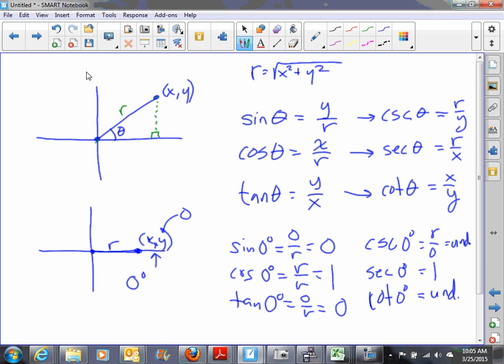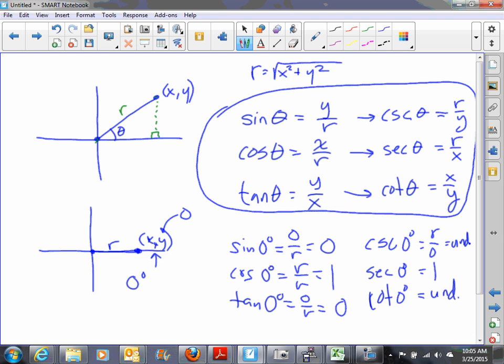So these definitions right here are the generally accepted formal definitions for sine, cosine, tangent, cosecant, secant, and cotangent of theta. And the quadrantal angles are angles that are multiples of 90 degrees. In other words, starting with 0, 0 is a multiple of anything, and then 90, 180, 270, 360, negative 90, negative 180, and so forth like that. And you can play with those some and get those values.